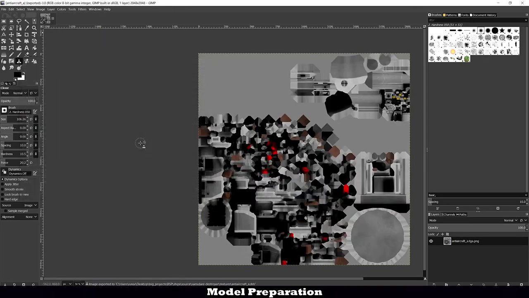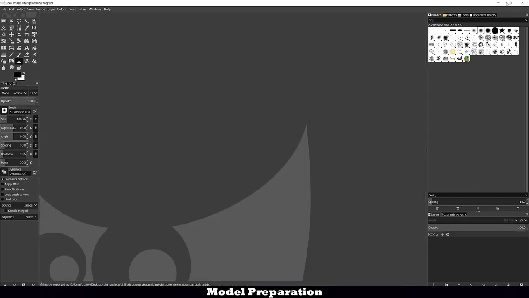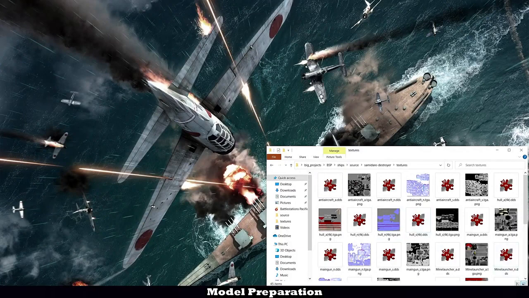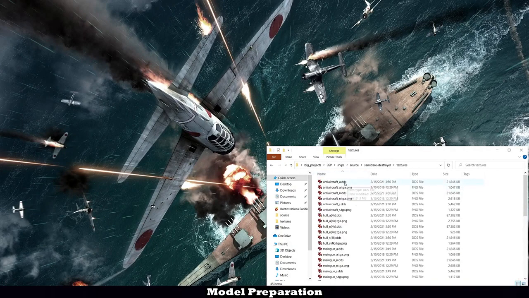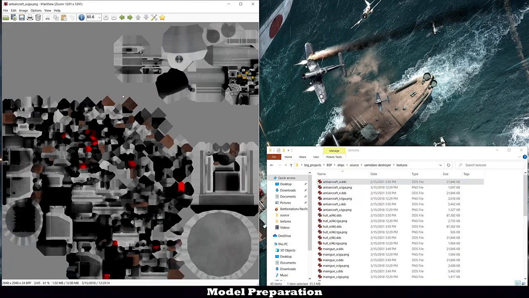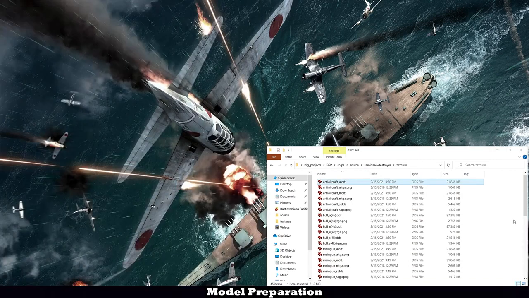Alrighty, and here goes the last one. So what I did now, basically, is I resaved all of the textures in the DDS format. If you go into the list of textures right here, you can see that every single texture has its PNG counterpart and its DDS counterpart. Okay, so this is what you want right here.